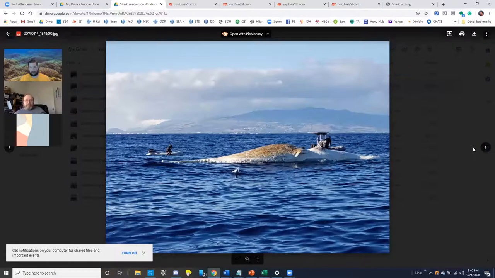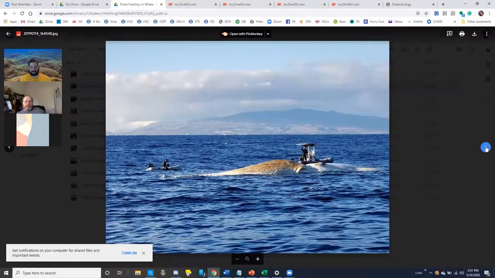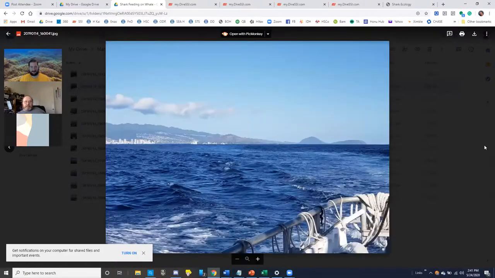The only thing about this whale carcass, there wasn't very much wind out there, but when you got downwind of this thing, it was seriously nasty. It was pretty bad. But that's actually one of the fins of one of the sharks. There were two tiger sharks at this carcass before the great white showed up. When the great white showed up, the tiger sharks pounded sand. They were out of there. Once the big guy shows up, all the little guys bugger off. But it was a really nice day out there, and that's Honolulu in the background. We were pretty far offshore.